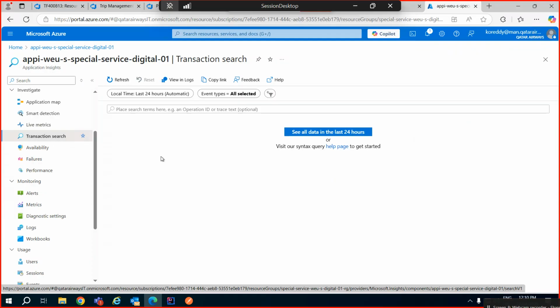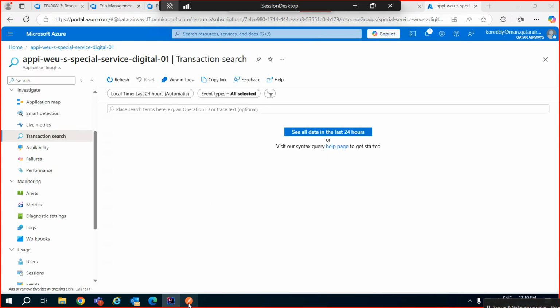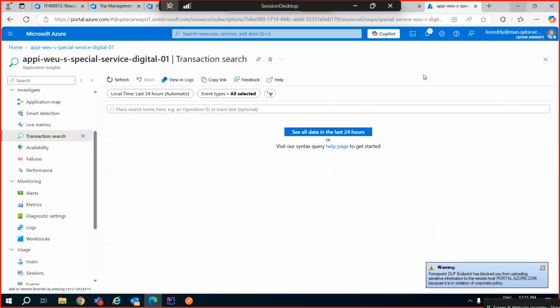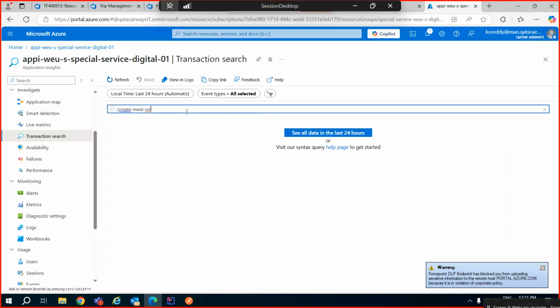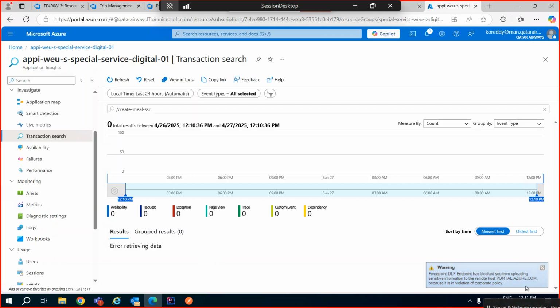Here you can paste the URL, not the whole URL, just your API URL. Like just paste slash create mail SSR. No, not this one, because that's part of APIM. Yeah, just put it there. You're able to get the whole trace of this request that you have just sent.